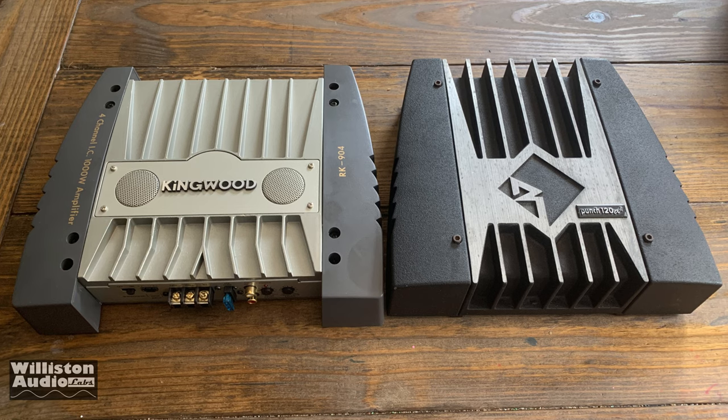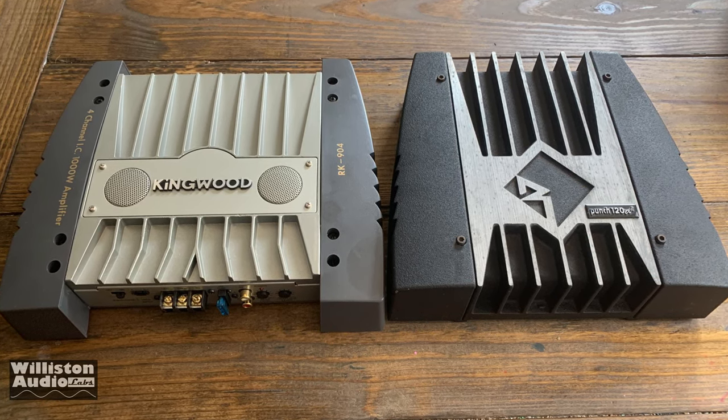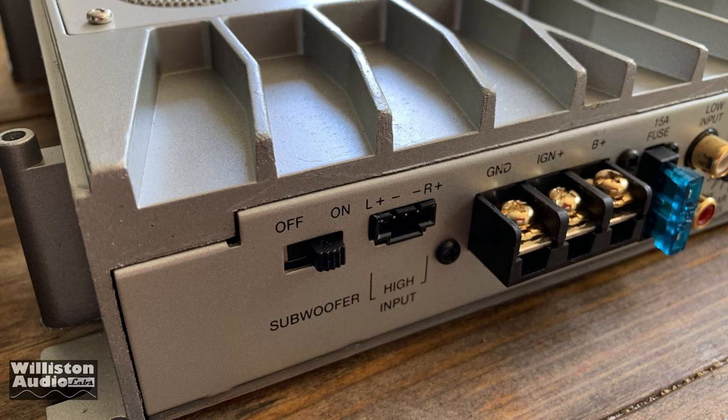It's got a 15-amp fuse and it says a thousand watts — what a joke. But it was a fun test. Fun to show you guys a comparison of this amp versus the Rockford Fosgate amp it's trying to look like. And yes, the 'built-in subwoofer' — they forgot 'switch' at the end of that. It has a subwoofer switch which all it does is add a low-pass filter to the front channels, so you can give your front channel subwoofers 15 watts per channel. Yeah, they'll be thumping.